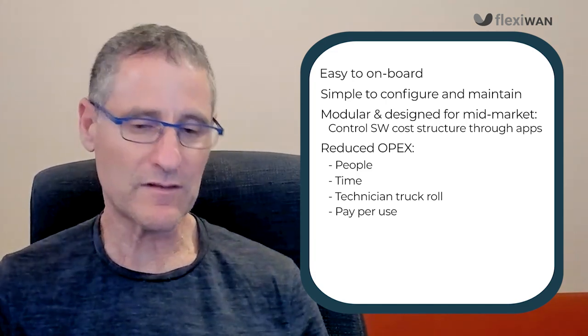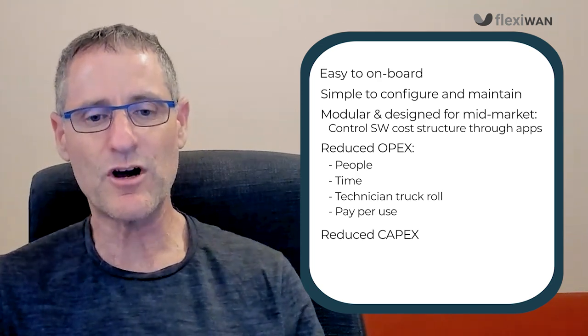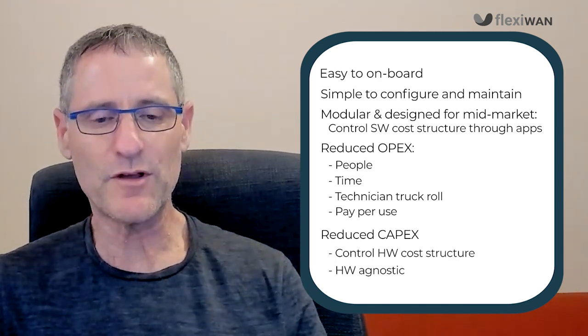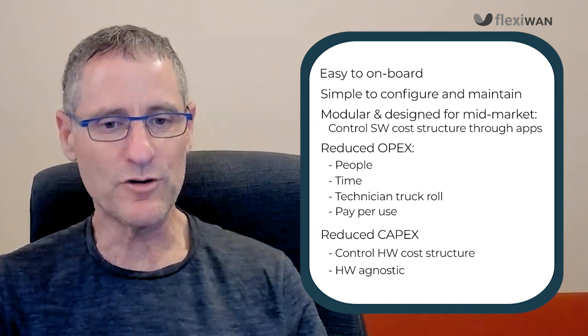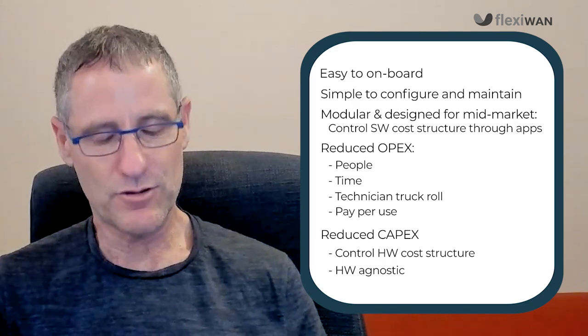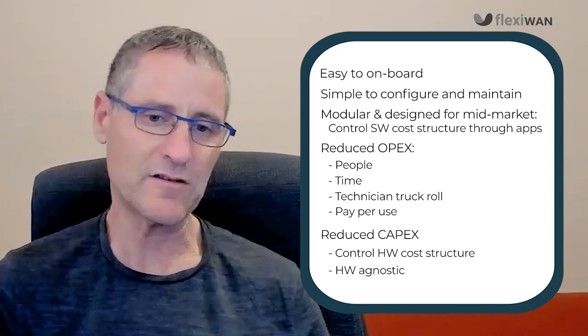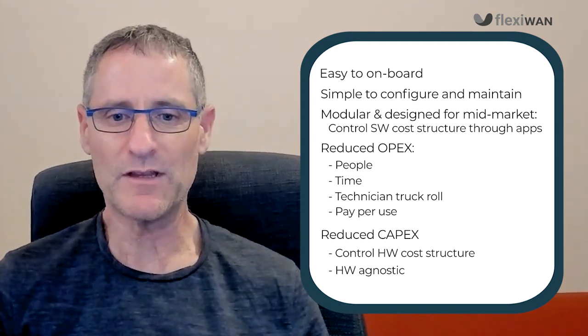And of course, as I said before, it reduces the CapEx because you control which hardware is being brought depending on the requirements that you have from a bandwidth perspective, ports, users you have behind them, and any other consideration you would have. You can even bring your own hardware as long as it complies with our system requirements, which are published in our documentation.